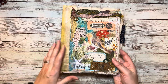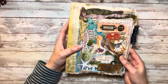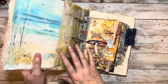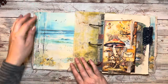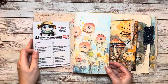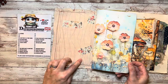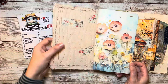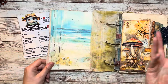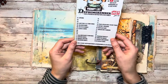So I have quilted together all the scraps, added some little embellished bits, buttons and charms, and I've got a ring binder folder here. And it's got this flap over which allows me to get to the prompt list, and here you can see my quilting, which was on three layers, and inside there is a padded paper bag. So I am working through these as best I can.